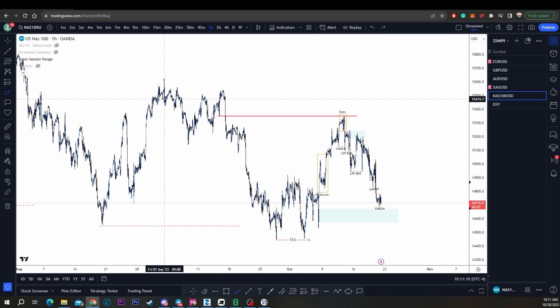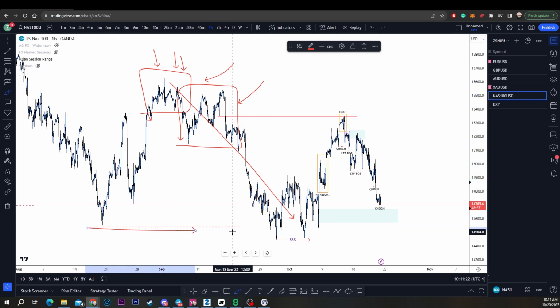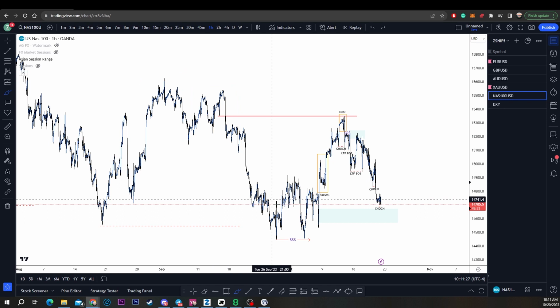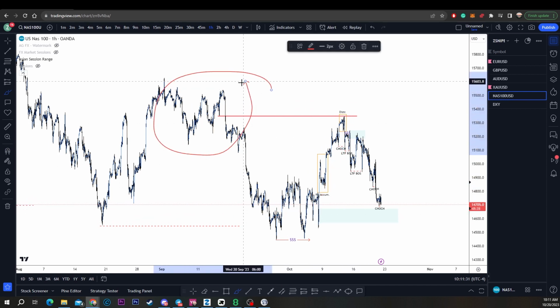If you understand Wyckoff, we have a distro and we have a redistro. These two areas right here are valid areas of supply. Valid area of supply means these are where sellers came in to get the market to make the new low, right? So as soon as the market completes that objective and we make that new low, of course, we're going to see that corrective price action. The market is going to come back and try to mitigate these orders.